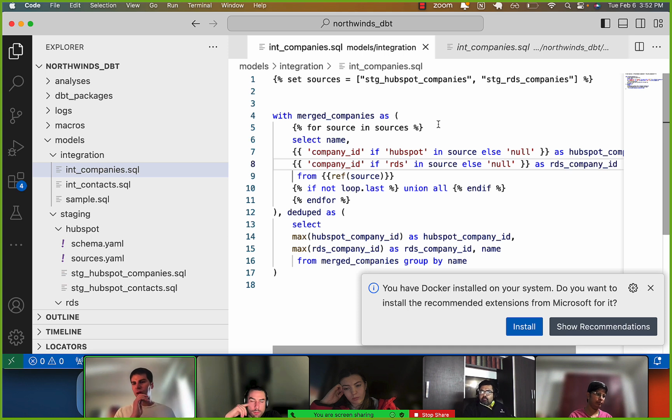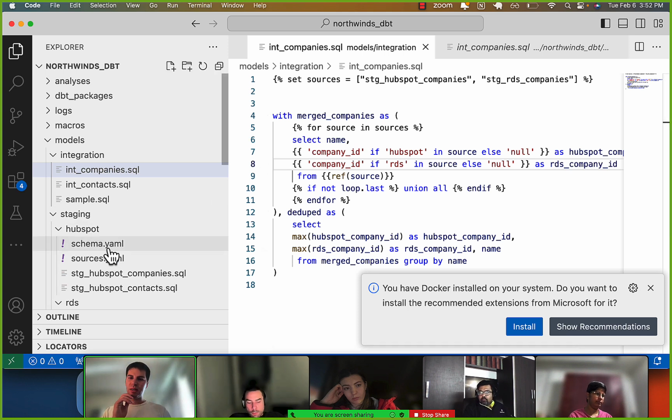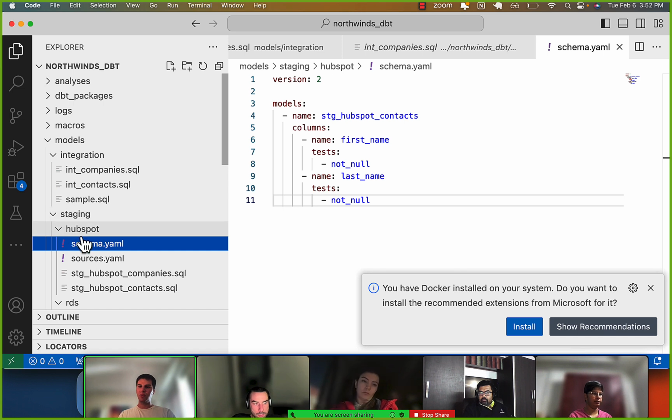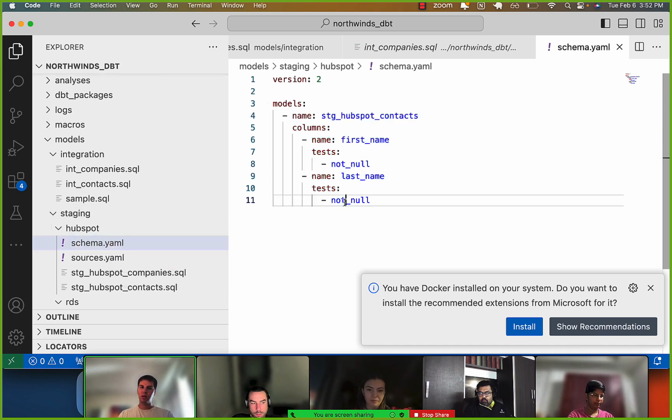And then the only other thing to talk about is adding tests. For adding tests, you can see what I did was I just created a new file called schema.yaml. This file is used to describe the columns. It's different than sources.